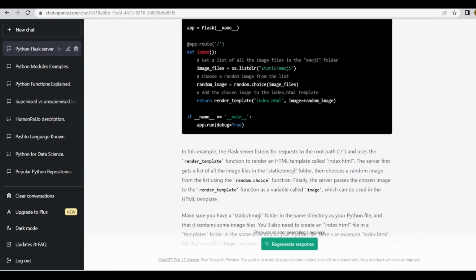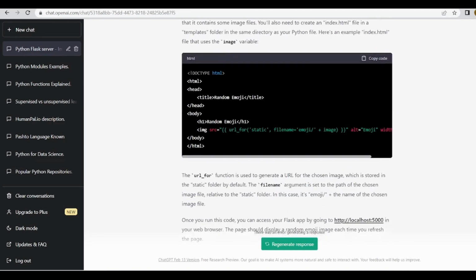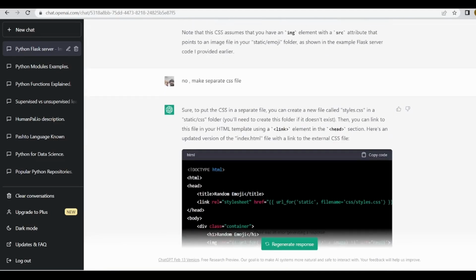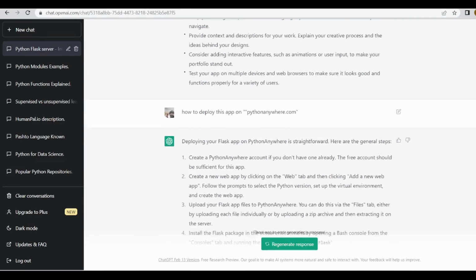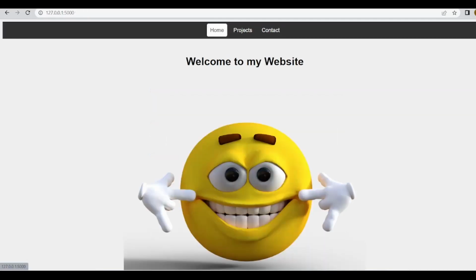You can check it, download it, make some changes in it and make your own project. This is the whole chat that I had with ChatGPT, and I made that website that looks like this.